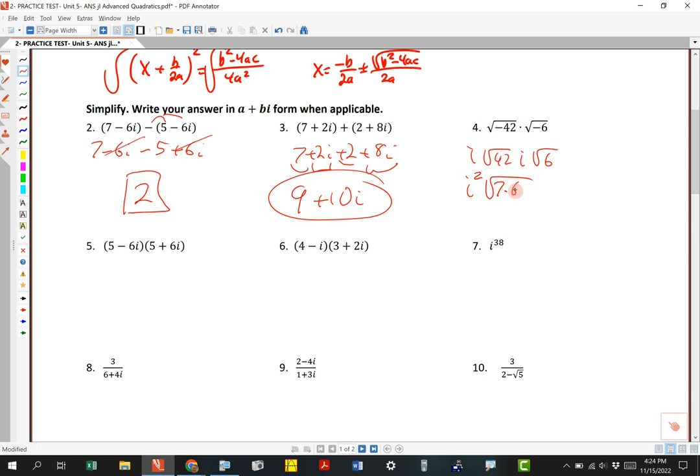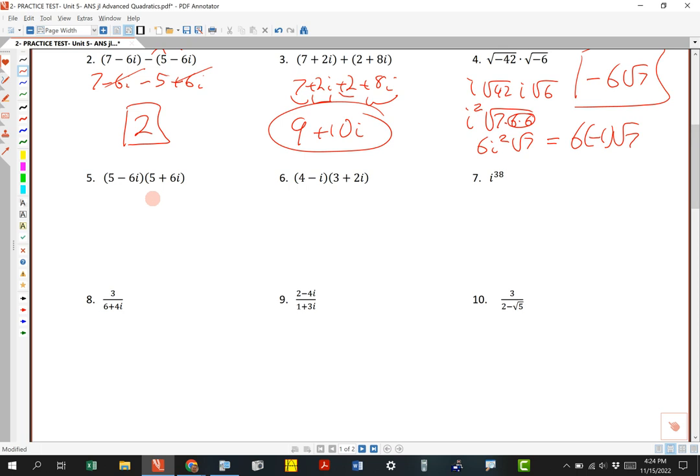And this is going to be a 7 times a 6 times the 6 from over there. And then there's a pair of factors. So I've got a pair of 6. So this is going to be 6i squared radical 7. And remember, i squared counts as a negative 1. So this is going to be 6 times negative 1 times radical 7. So this is negative 6 radical 7. And we're going to circle that or put a box around it, and we got our answer there.